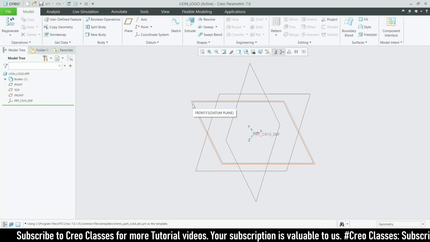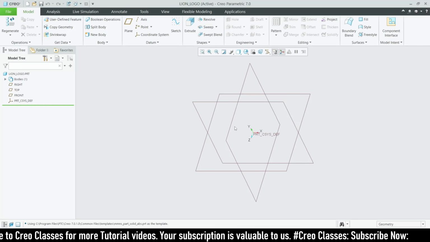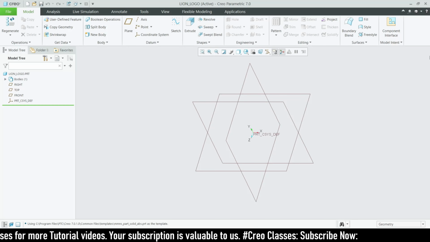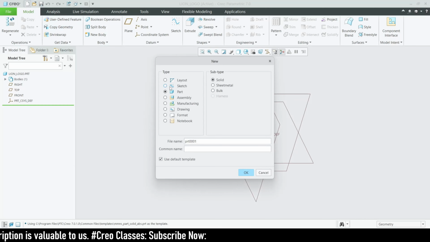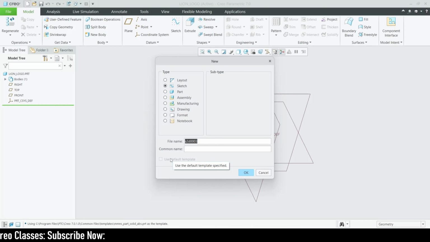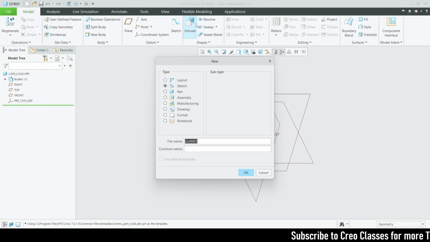Okay, so now we have entered our sketch interface here. Either you can go for part modeling, where I'm just going to extrude this to have a good view, or if you are going to directly move on with the sketch, you can directly go for the sketch. You don't even have to select this template also. You just directly enter your file name and click OK, so that you are able to do only the sketch on that part. If you're going to create a part by using this sketch, you can go for this part like how I have come inside. Or else, if you need only the sketch, you can directly go for the sketch itself.